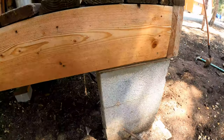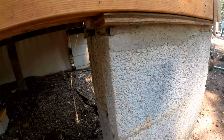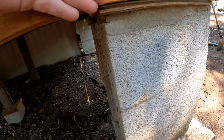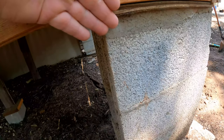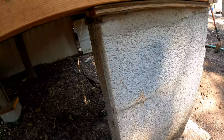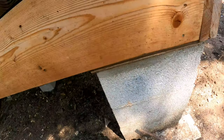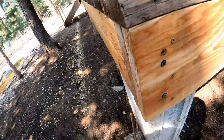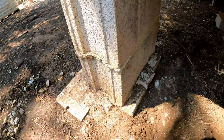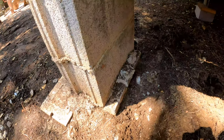So with these columns, this existing block that's on here is only like about a finger width back. We're gonna have to make it back further. I don't want moisture coming down here and getting behind my stone. So we're gonna cut this out a little bit so the stone will be recessed, because I don't want it sticking out further. This side is the same way. It's a little better, but it's not quite far enough, so we'll just cut it off. And then we're gonna square it up, so we'll add another block to this side of it, to make the column 16 inches square.